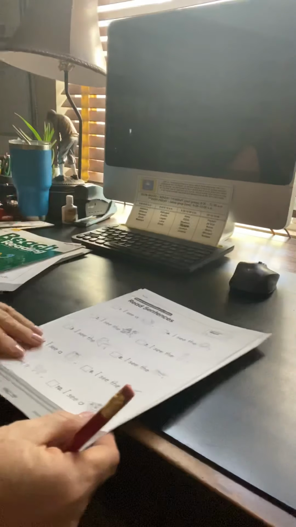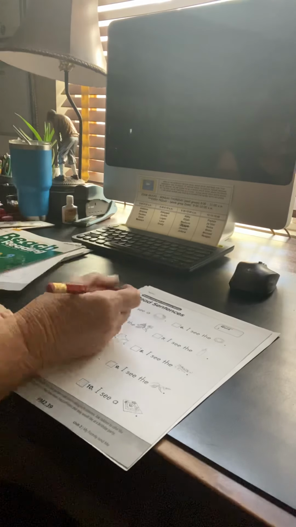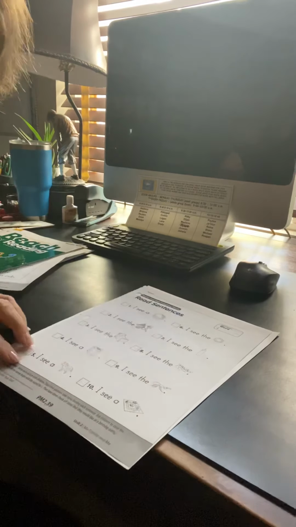So you get to read the sentences, and they're not all C words this time. Instead of having the word written here, it just shows you a picture. Those are called rebus pictures. Okay, it looks like little emojis, huh? So you're just going to practice reading it, and after you read it, you can put a check or an X, I don't care which, okay? Or a star if you want to. All right, so I'm going to read it, and I want you to read it to somebody, please.